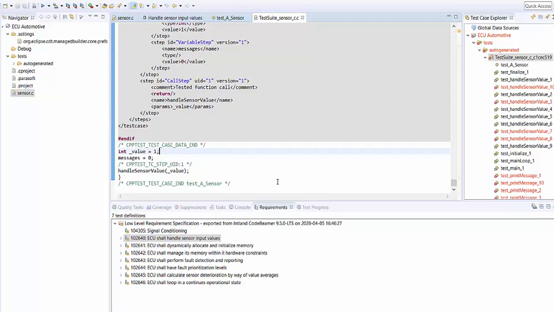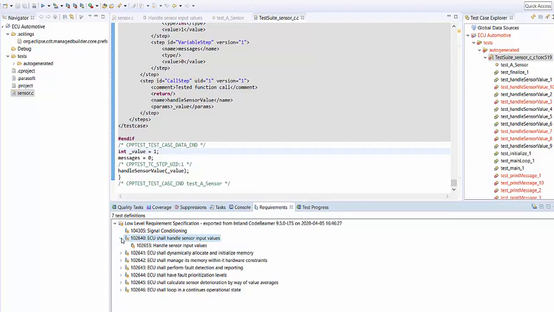You have the full power and capability and flexibility of doing whatever it is that you want to do here. So this is just fantastic. All right, so we created the test case, and we selected what function this test case pertains to. So what we want to now do is link the Codebeamer requirement or the Codebeamer test case.